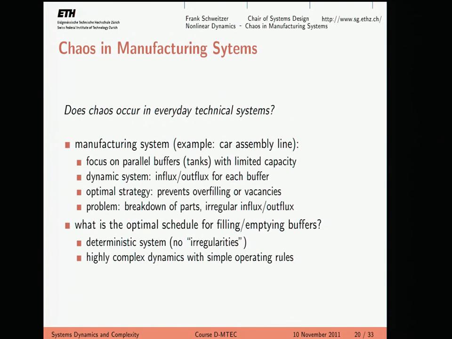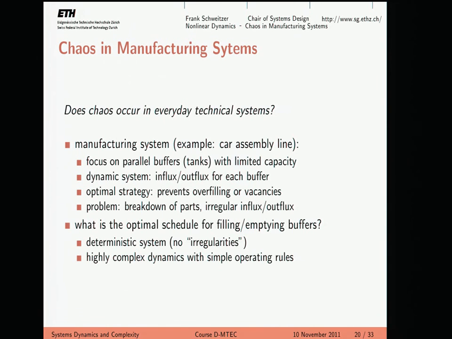So we model our manufacturing system in the following way. By the way, I forgot to print this slide, so I don't have a handout. We create the notion of a buffer here, which is basically things that get filled or emptied over time. You can model a lot of real manufacturing entities like this.